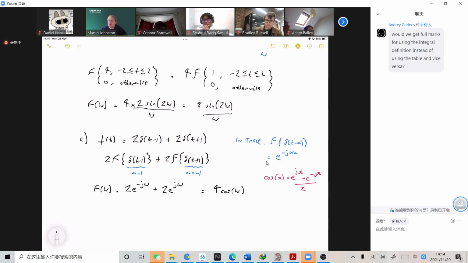Also, the number of marks would be indicative as well of the method you need. So obviously, using the table, there would be less marks, because it's quite straightforward to use the table, whereas integrating would require more marks because there's more effort involved. Okay, so hopefully when you see the exam paper, it will be pretty clear what method you have to use. But if you want to play safe, use integral, of course. I'm only interested in the final answer, so as long as that's correct, that's all that matters.